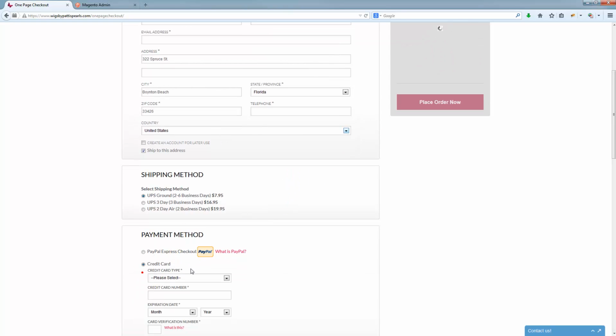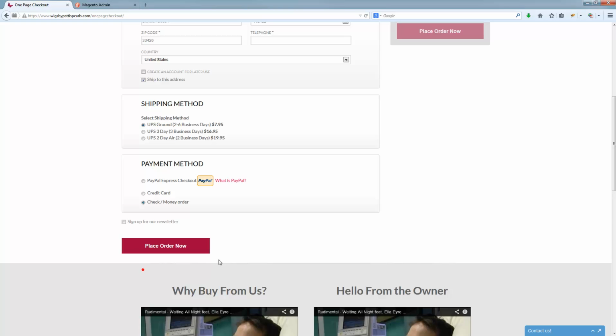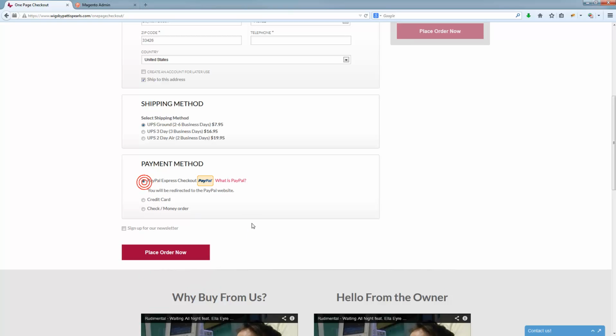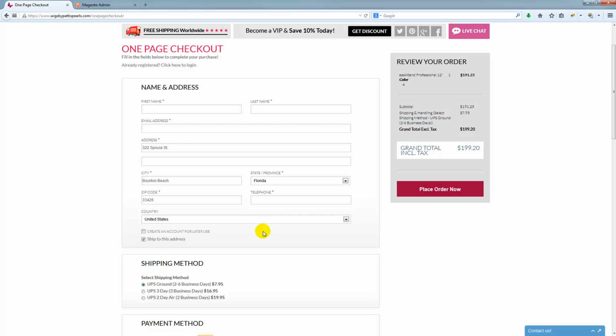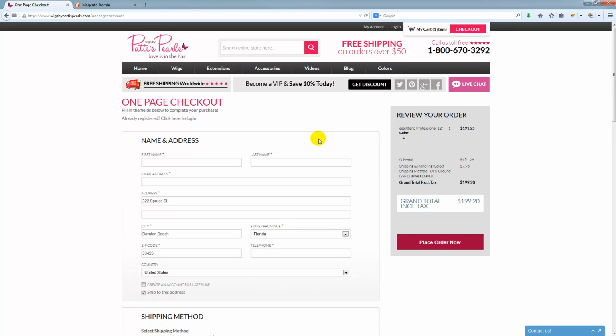Payment methods, credit card, check or money order, PayPal, everything is there. They can sign up for the newsletter and simply click place order now, which makes this checkout much easier and more user-friendly. And that's pretty much it.